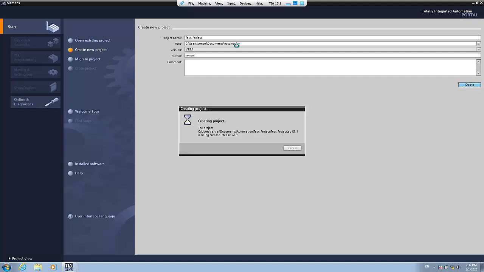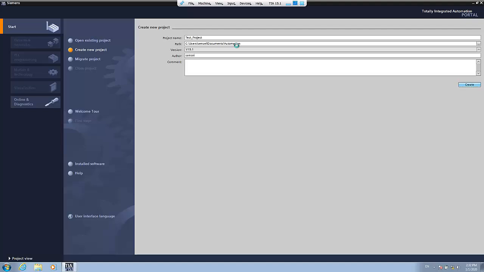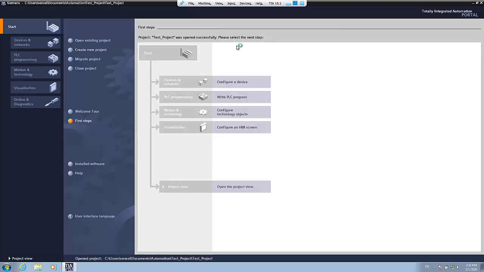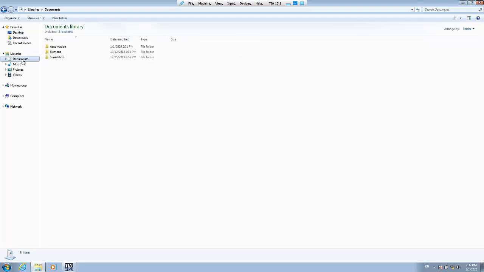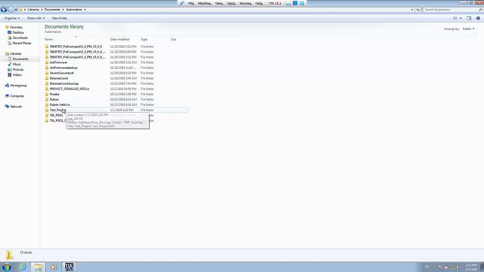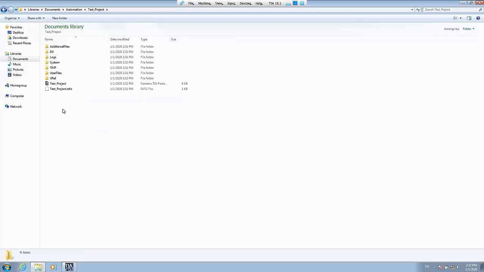This is really important because it happens frequently that you ask someone to please give you, for some technical purposes, a project that was developed in TIA Portal, and they go to the location of the file, in this case Documents, Automation, Test Project, but as they open Test Project, they only pay attention to this file.